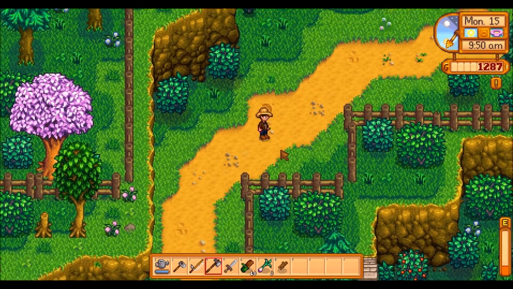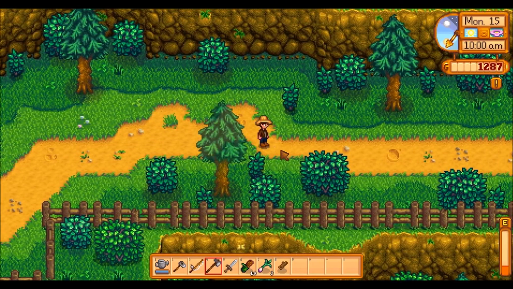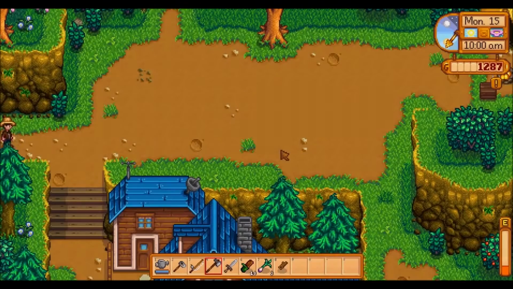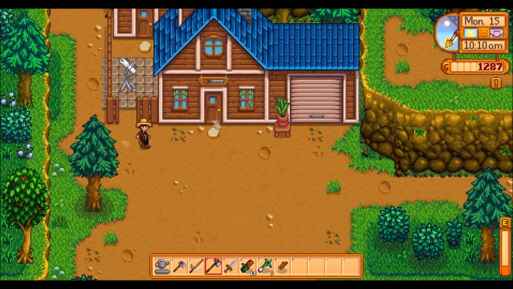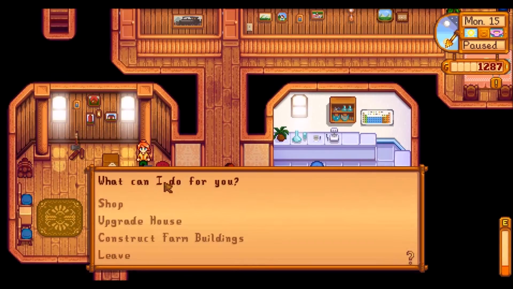We will need a silo first, so I might go have a quick look at what it costs to get a silo with Robin. And we might even consider getting one of those today or tomorrow. Actually, I think Robin's away on a Tuesday, so we can get a silo today. That would be very good.